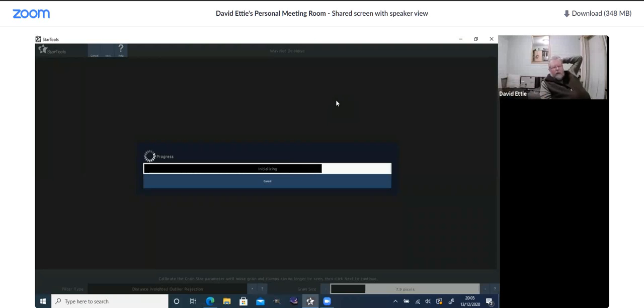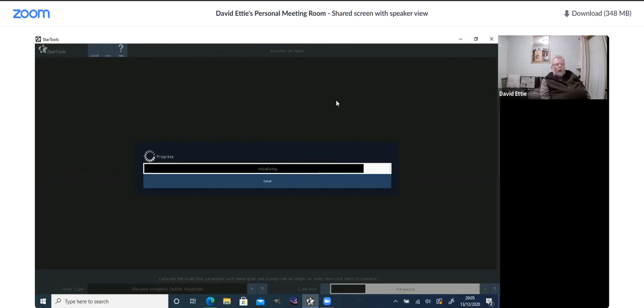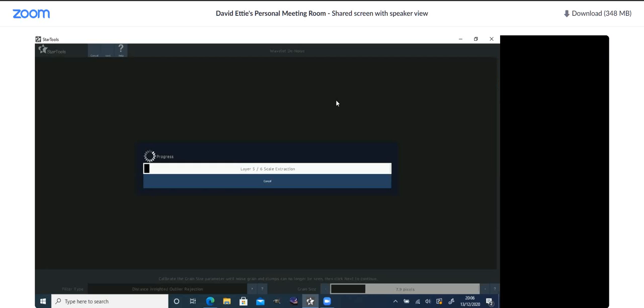Does the program itself update that often? You mentioned updates, which you get for 2 years. I'm not sure. You've got to go and visit the website. The way they work it, they email you a license file which you have to save into the folder where you store the program on your computer. Every now and again you can go and visit the StarTools website, and you can see they've made an update available, and you just download it. You just transfer your license file from the folder containing the old version into the folder that contains the new version, and that's it. It starts working instantly. Are you having problems with the latest one, Graham, the 1.7? I'm not sure. This is 1.6. Unfortunately, my license expired about 3 weeks ago, because this was a birthday present for me 2 years ago.